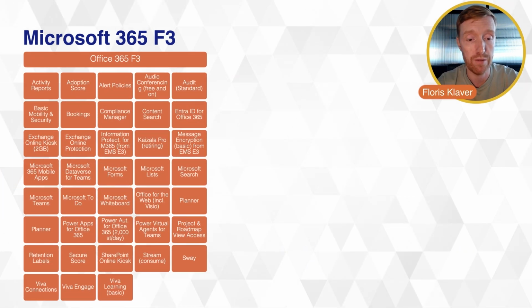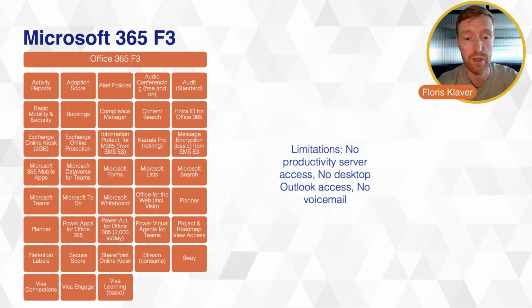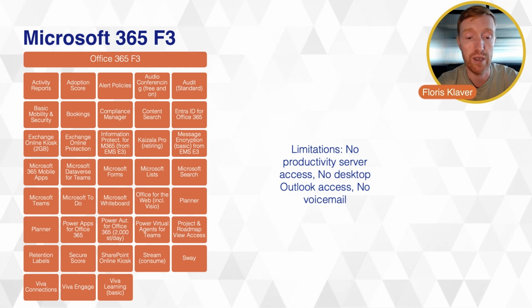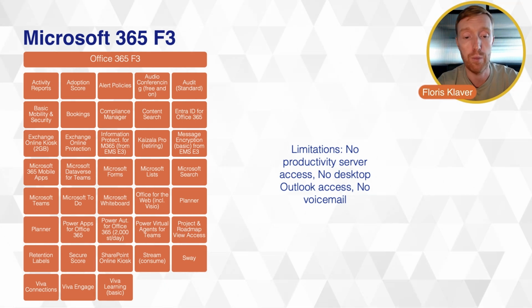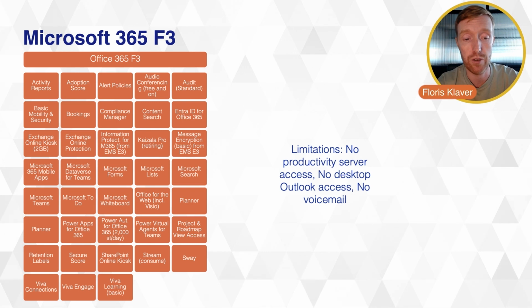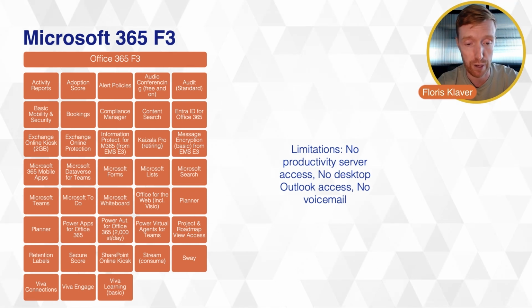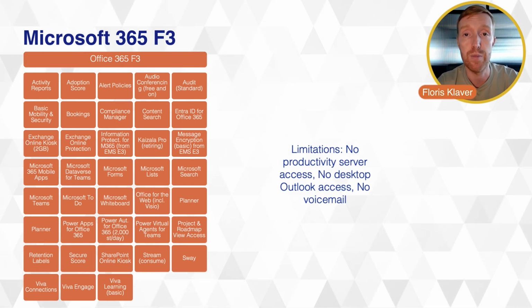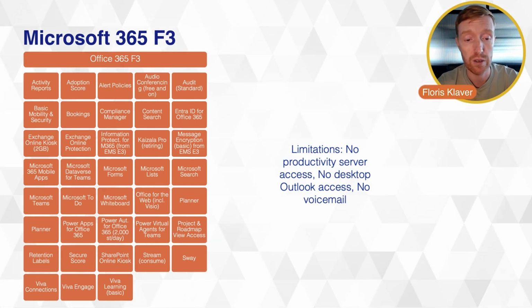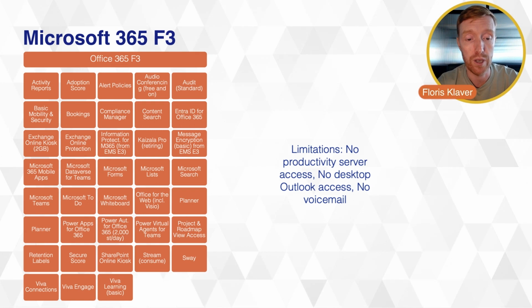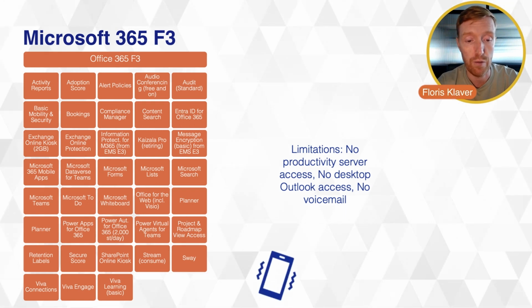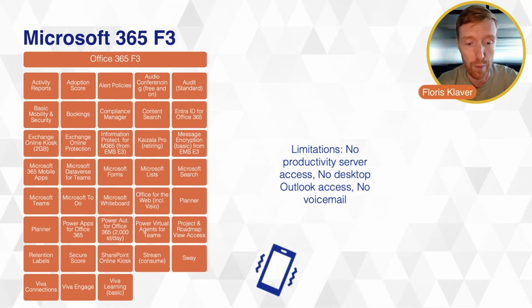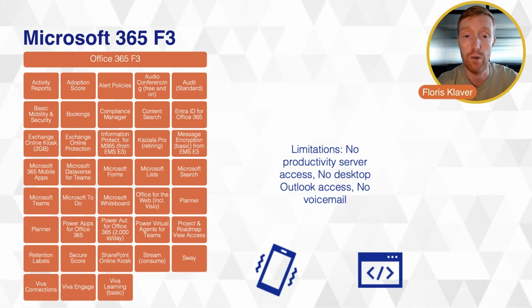For the Office 365 aspect of Microsoft 365 F3, you have most functionality available. You have a lot of productivity tooling here as well. So Exchange Online is available here, SharePoint Online is available here, OneDrive is available here. The only thing that you don't get is the Microsoft 365 apps for enterprise. You only get the option to use Microsoft 365 for mobile or to use it for the web. So Office for the web is included in this.